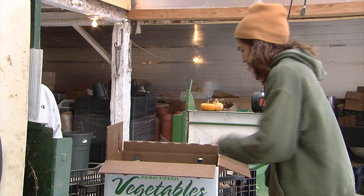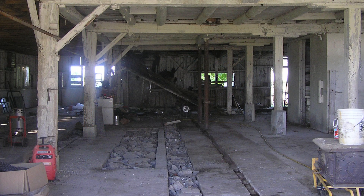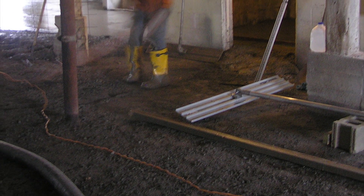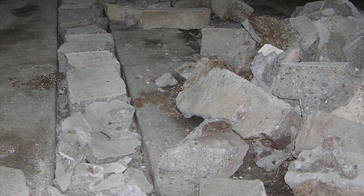Back in the day when it was a dairy barn, it was built over several generations with like three levels of concrete floor in here, making it impossible to utilize the whole floor space with a pallet jack. So the first thing we decided to do was level out the floor and pour new concrete. We had someone with a sledgehammer breaking down the concrete and the stanchions, and we wound up using all the broken concrete to fill in the low spots.